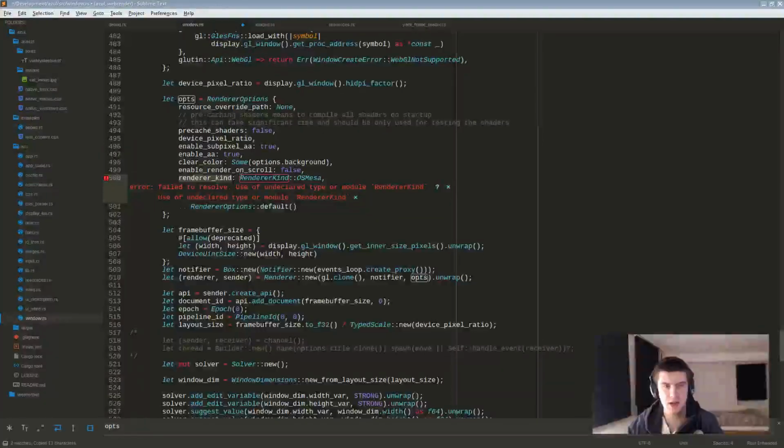Yeah, we can just say this renderer kind native.